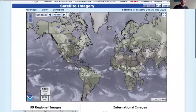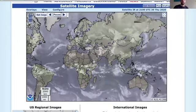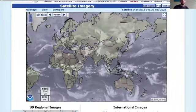You get thunderstorms that come off of Africa because the dry air off the Sahara meets with the warm water here, and then they build and can form hurricanes. Same thing here in the Caribbean, here in the Gulf of Mexico. Not a whole lot of action right now. We look here in parts of the northern part of the Indian Ocean. You get storms there, nothing really there. And then you look here.